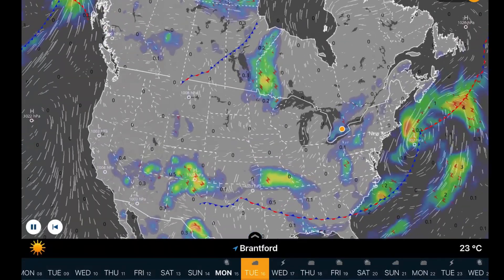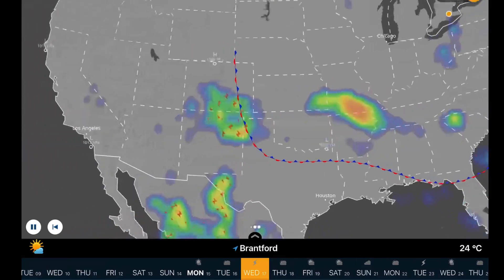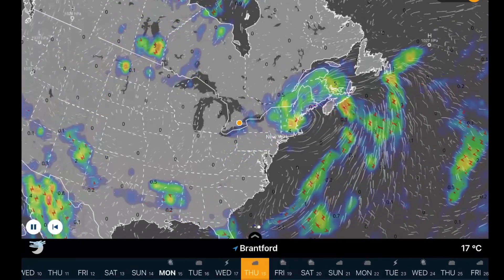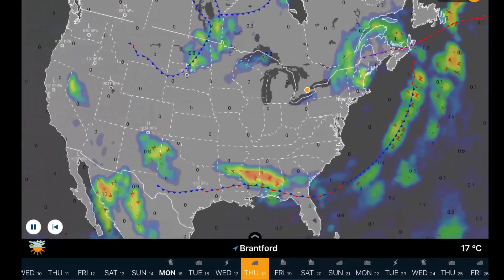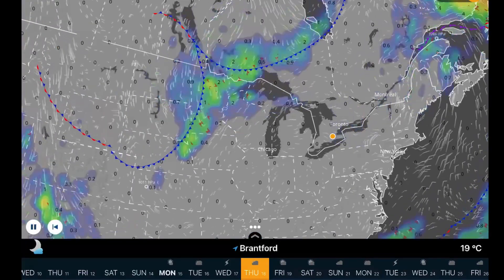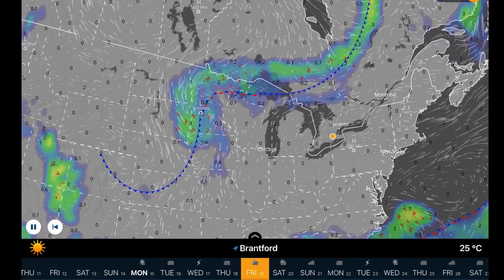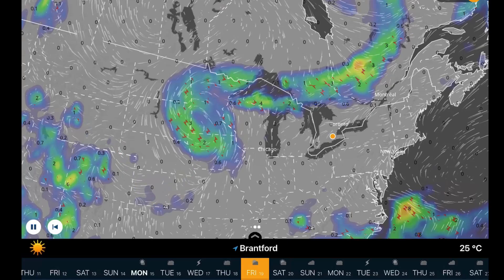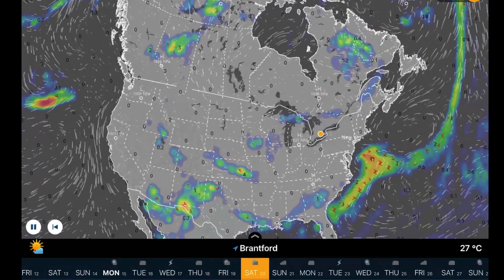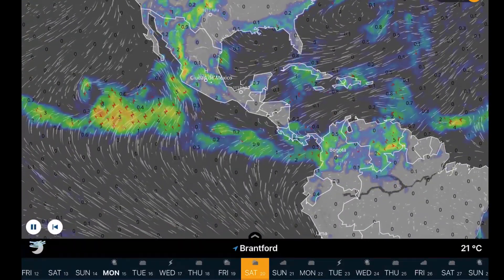Daily we're going to get daily evaporation storms, with a couple of systems affecting northern Ontario. Long range: watch for Florida to light up with thunderstorms, and some extreme weather conditions as that trough line dips really far south — cold front pushing through Thursday into Friday. Then there's that Alberta Clipper coming into the central and eastern United States. Otherwise, it's going to be pretty dry across the east and west; most of the activity has been central.